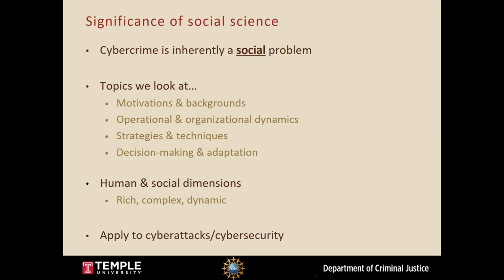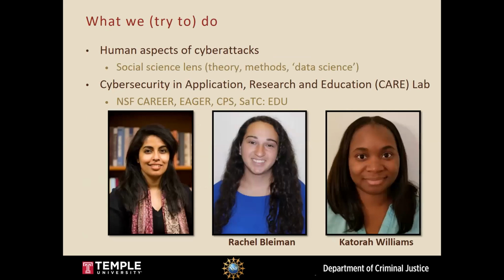So what we try to do is to unpack this human socio-behavioral aspect of cyber attacks. And we look at this theoretically: what frameworks can we use to really delve into these many different areas? Methodologically, how can we contribute? And we know that data science is big in the cybersecurity space, so where do we stand as social sciences? What does data science mean when we're talking about cybersecurity?